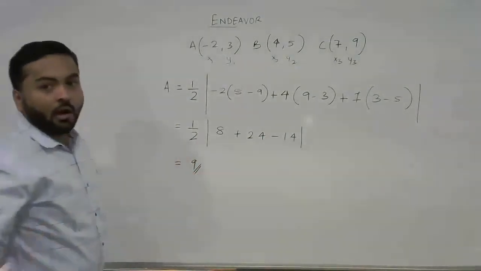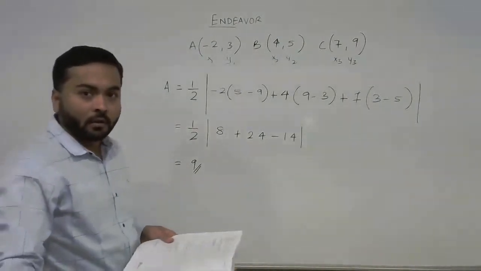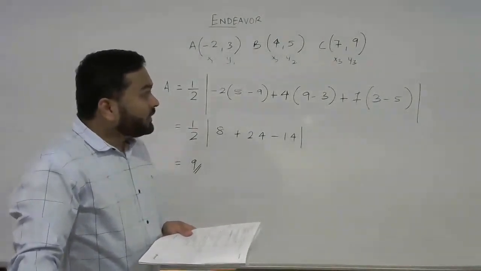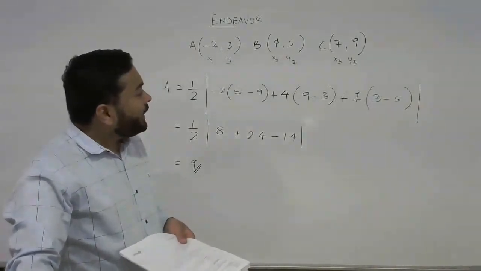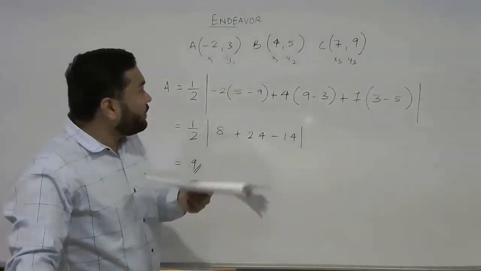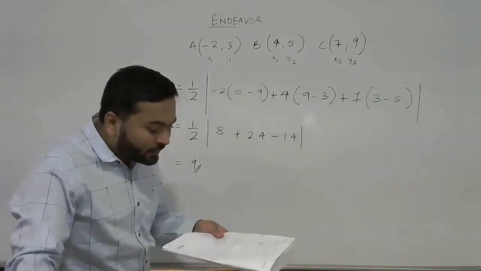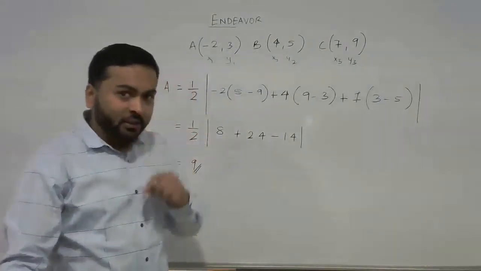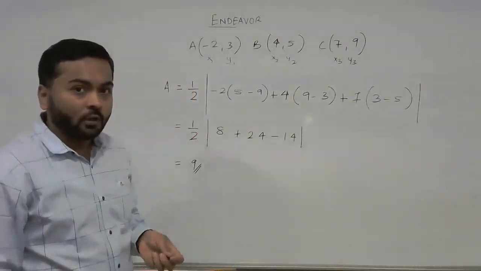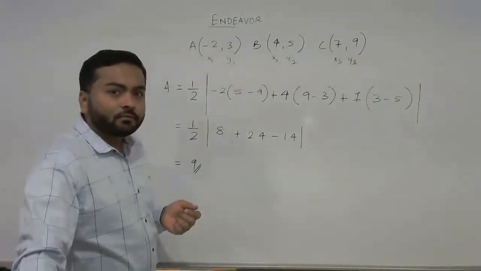So that's the answer. That's the area of a triangle. Correct? Great. Now, what we can also understand, let me ask you another question on similar points. So that's the same question, the third question. If the 3 points are given to you and you have to find out whether these 3 points are collinear or not. Okay. Why do we find area of a triangle?